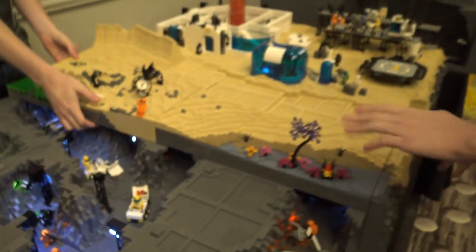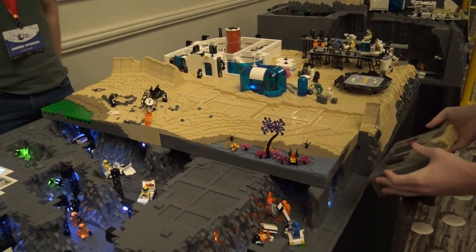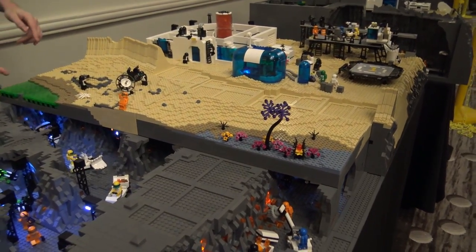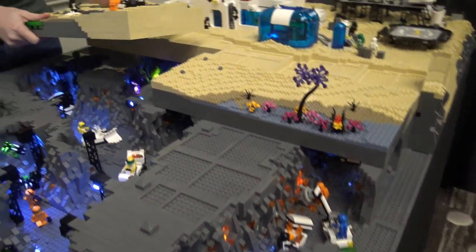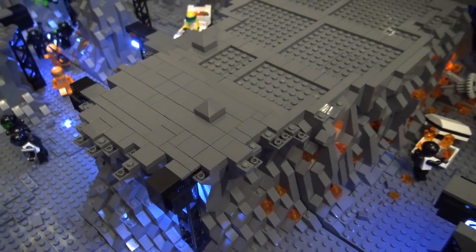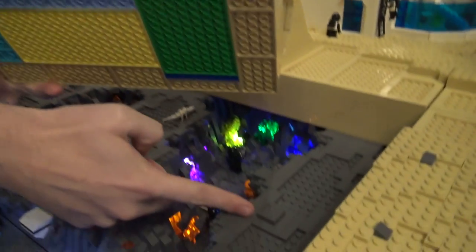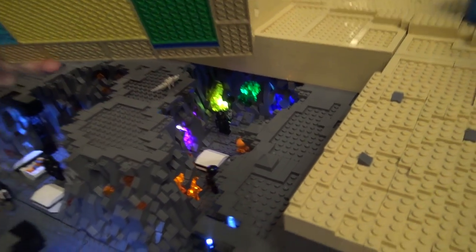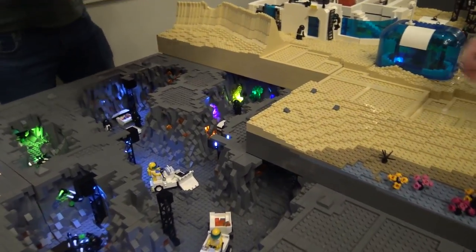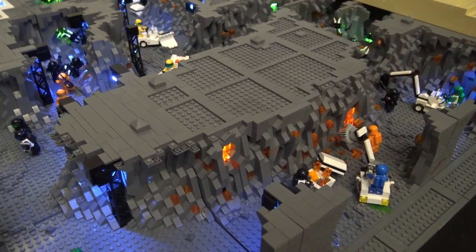We're going to take off some more segments here. Can you explain a little bit about the modular system and how those segments fit together? So we've got a nice kind of plated system under these segments and we've got these key pieces that help line things in and drop into place, so stuff really just stays where it's supposed to — it's much more seamless. You build in those little indents and then it locks right in with those pyramid pieces. You can be off by almost an entire stud plus or minus, and as long as it gets nearby, it's going to locate and drop right into place, which is very convenient.